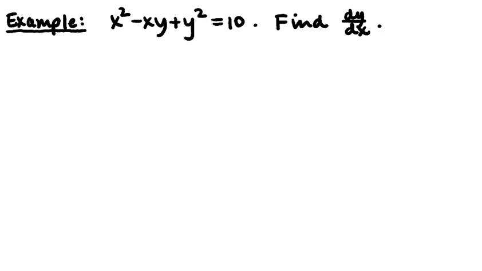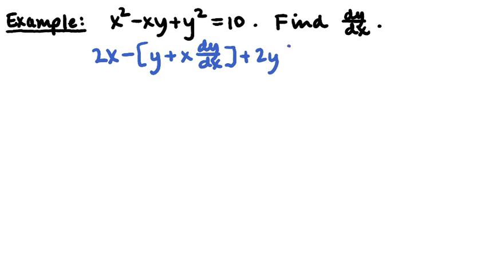So the derivative of x squared is 2x. Okay, minus, and I'm going to just hold that minus sign out in front and then take the derivative of xy. If you want to do the product rule with negative x and positive y, you'll get the same thing. I just don't want to make an error. So I'm going to take the derivative of x and leave y the same, then add in, leaving x the same and taking the derivative of y. Then plus 2y, but y has its own derivative. And the derivative of 10 is going to be 0. So I'm going to distribute the negative real quick.